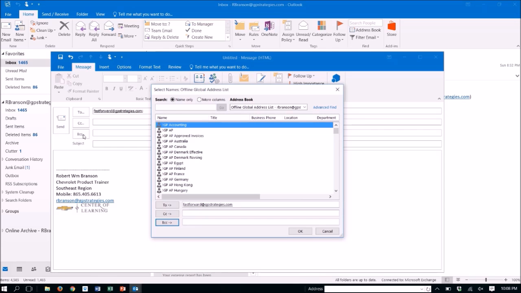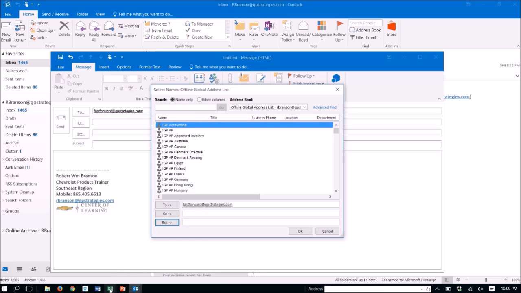And the reason you want to blind copy them is because you are giving personal information away whenever you give somebody's email address away. So if you send it to them or courtesy copy them, you're telling other people what their email address is. So your best bet is just to blind copy everyone, so that way you're not giving any information away. So you may say, okay, so how do I get that information in here?